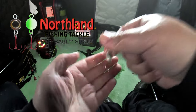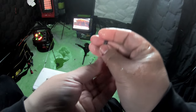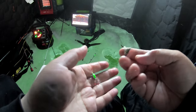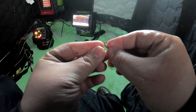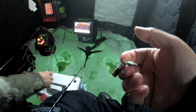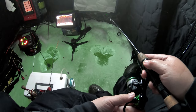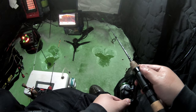So guys, I'm just using these little eye jigs right here. It's got those big old eyes on it. And then sticking the minnow, just popping the body off. Just using the minnow head with a little piece of the body on it too. And I'm just gonna hook it right through the lips, just like that. And now you just put it down the ice hole and wait for them to bite. But yeah, the fish are very finicky today.